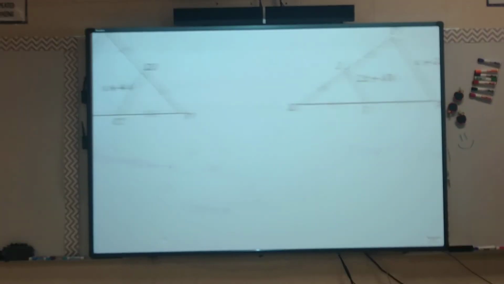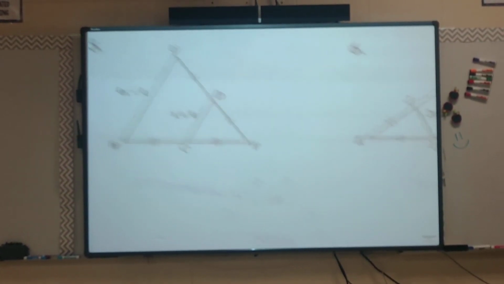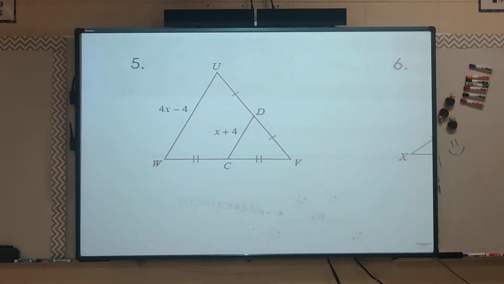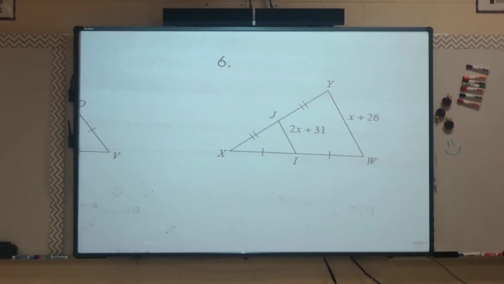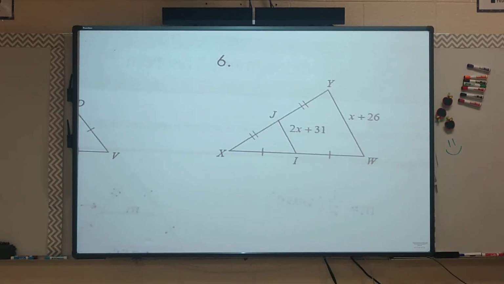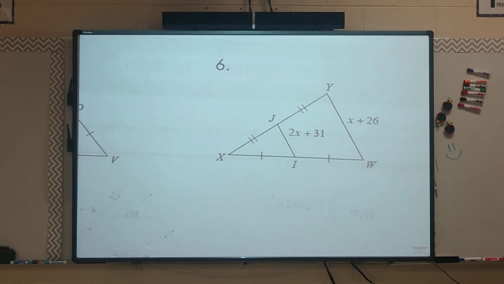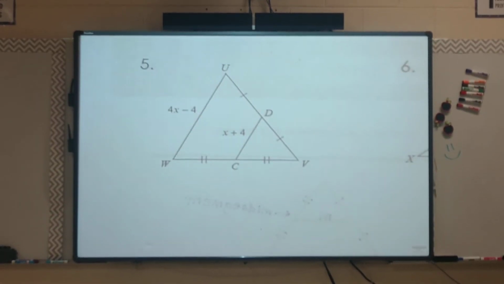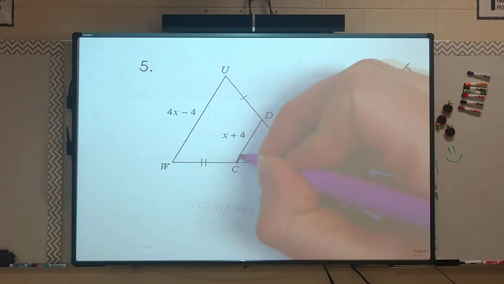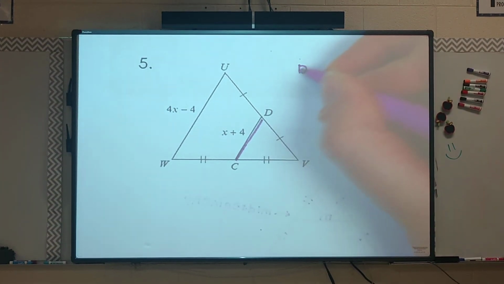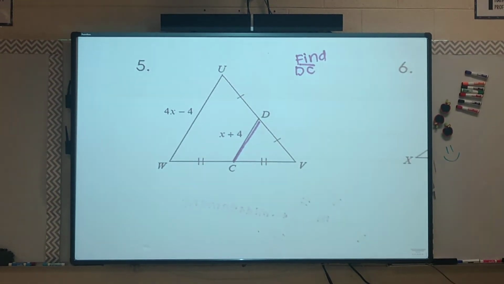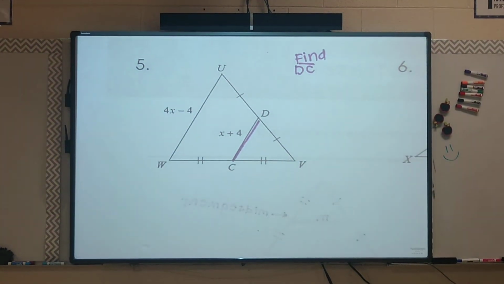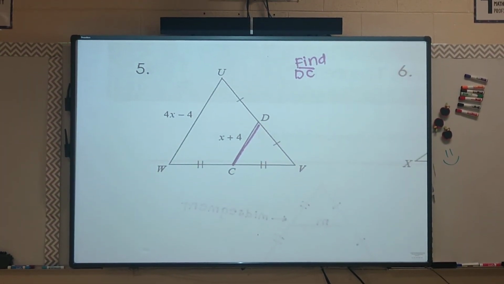Alright, so we've got 2 examples left. Here I would highly recommend, again, pausing before I work through these because I'm going to talk a little bit faster, but they're the same exact thing. You will see on your practice, and I'll talk about this here on these examples, that you will get asked something like, tell me the measurement of DC. So I'm going to add that in here on number 5 to find the actual measurement of DC. If you want to try to attempt that on your own first, go ahead.